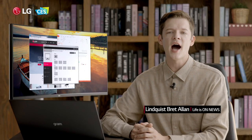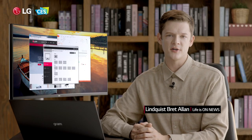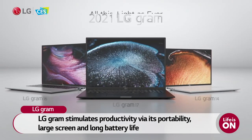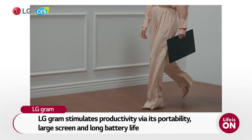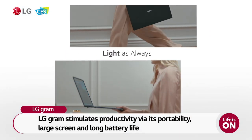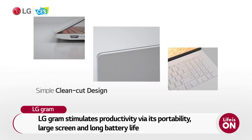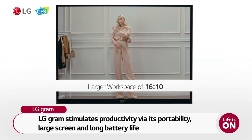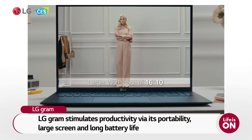Hello. I'm currently using LG Gram and the Ultrawide Monitor to provide this virtual report. The LG Gram series is known for being a very lightweight notebook with performance, large screen, and portability. Not only does it have the trendiest design structure, but also heightened productivity through a 16 by 10 big screen ratio.